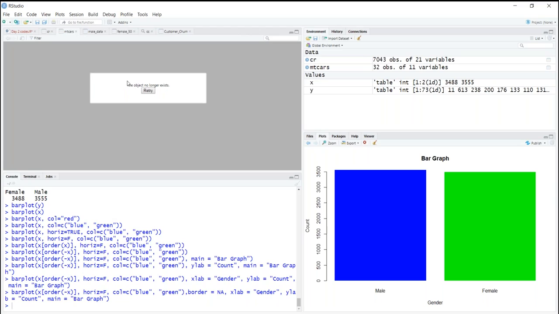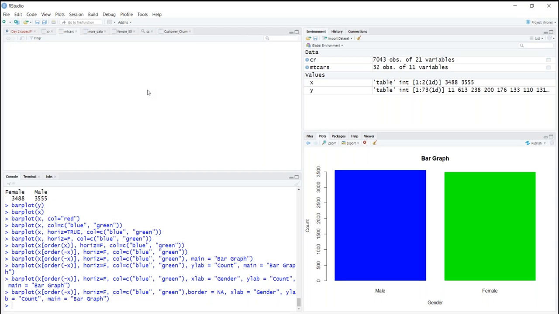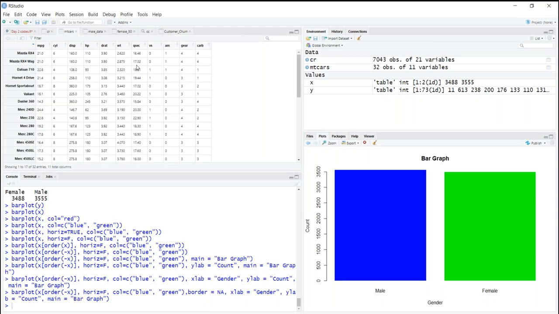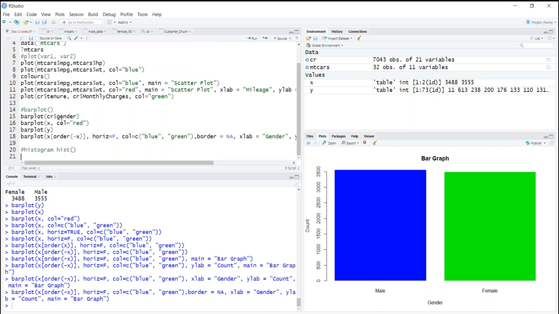I want to make a histogram of, let's say, horsepower. So the command for that is hist bracket. The name of the file is mtcars dollar hp.